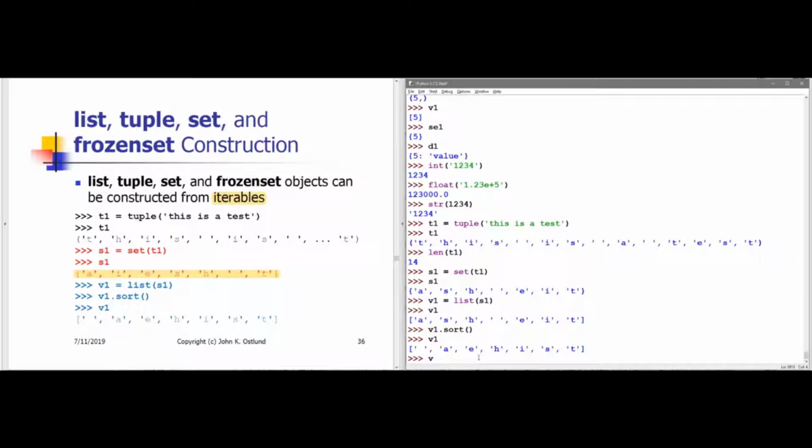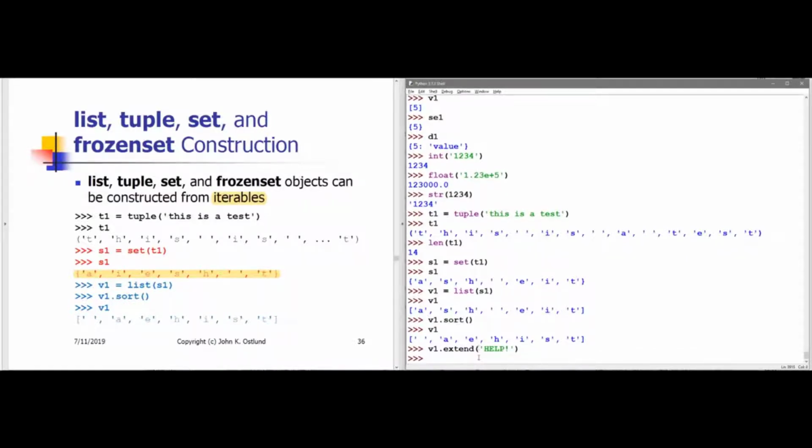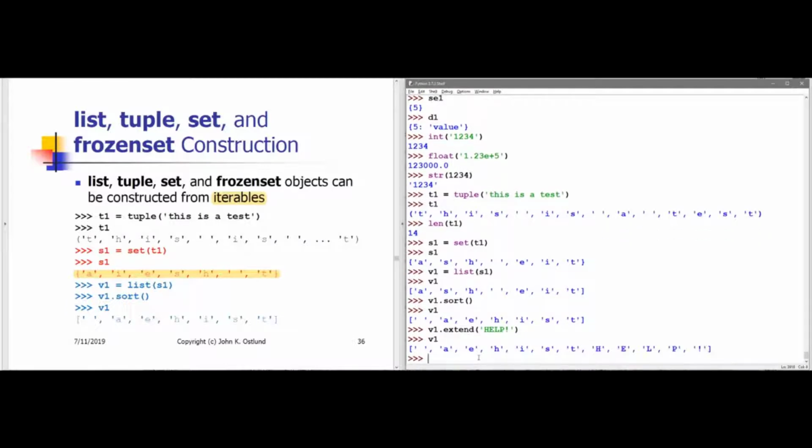So if I were to say v1 dot append, well, let me say v1 dot extend so that I can give an iterable. All right, so here I'm extending my list by saying "HELP!". v1 is now going to have those one-character substrings, capital H, E, L, P, exclamation mark, appended on the end.